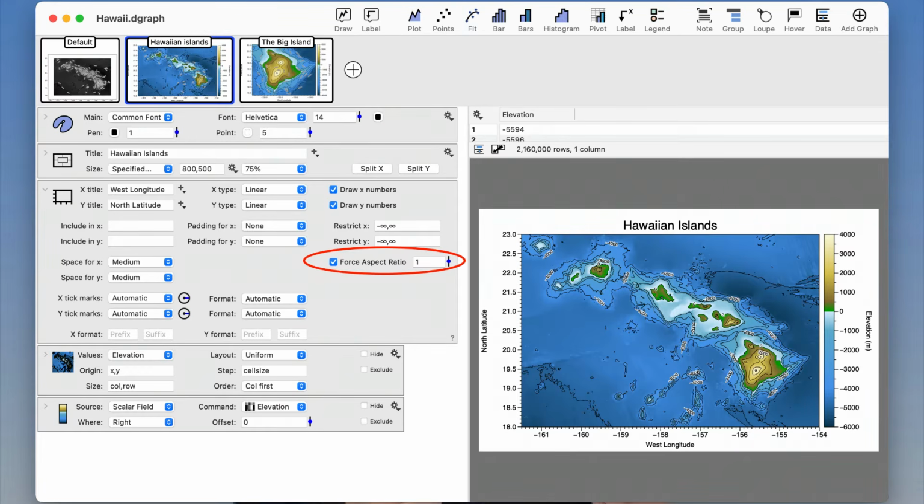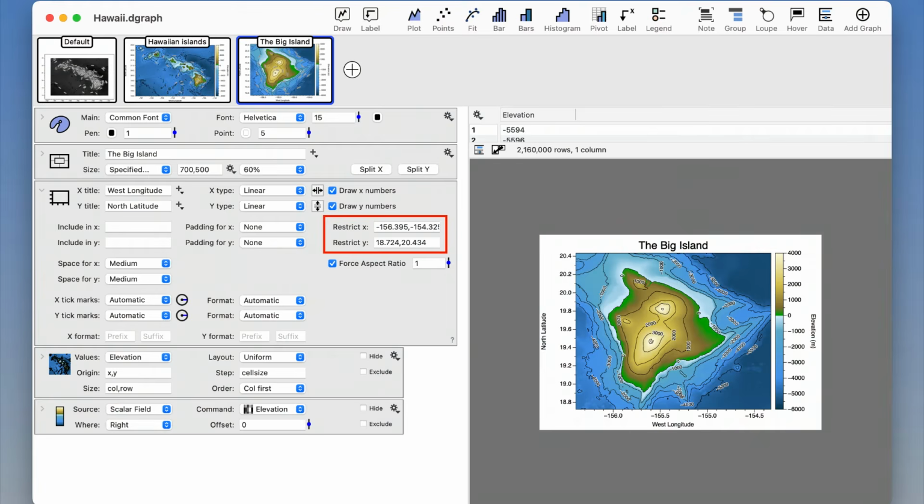But one of the things that I found a little frustrating at times is that if I wanted to zoom in on a section of my map, then the size of the graphic would stay the same, which meant that things would be stretched and the aspect ratio that I set wasn't maintained. But that will no longer be the case. I can zoom into a region of a map and it will show the proper aspect ratio.